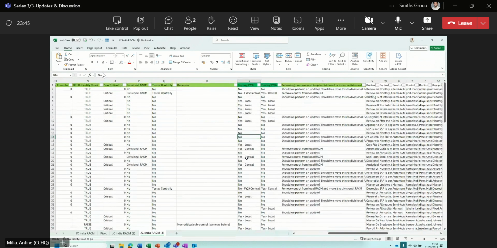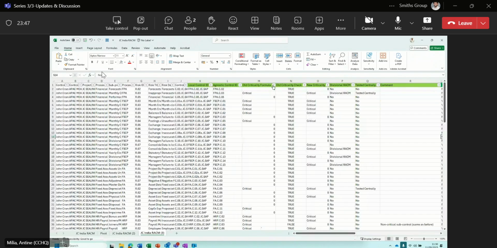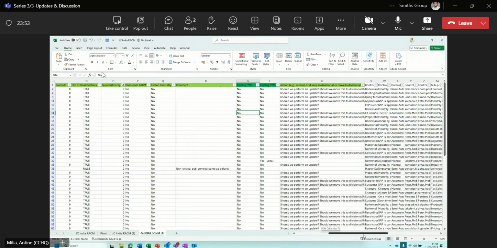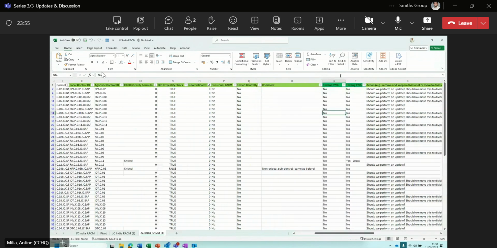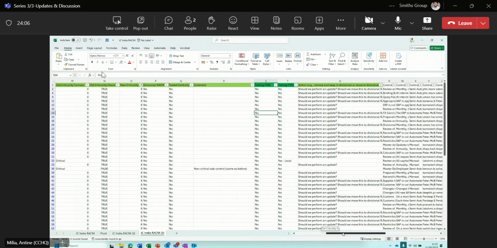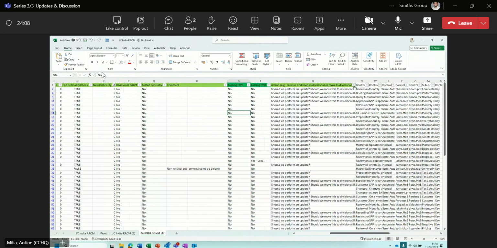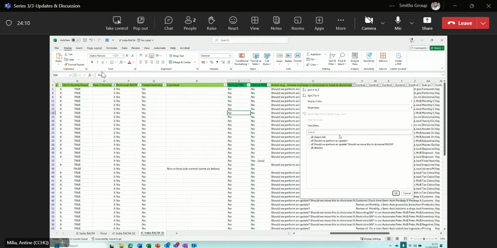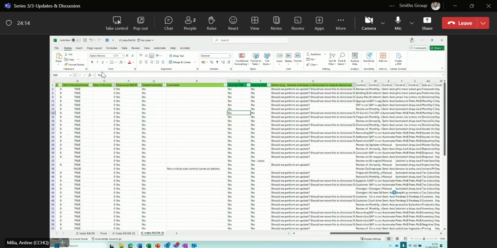Then in the new criticality, I'm just going to focus on the zeros, right? In theory, we're not testing any of this. Testing FY26 is 0. These have become or are non-critical controls. In here I've got, should we perform an update, or blanks? Let's see what my blanks are.